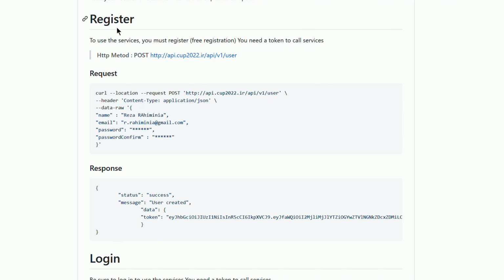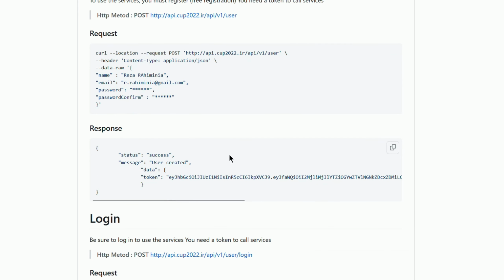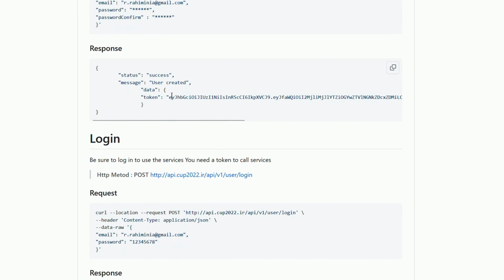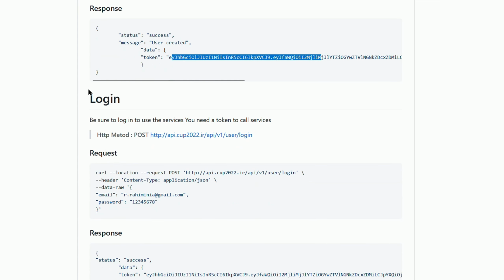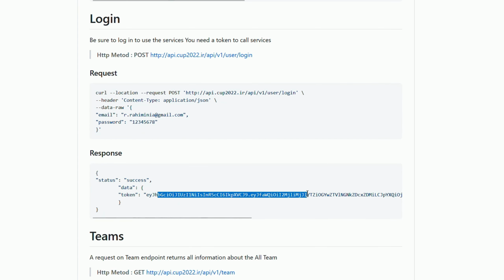So when we register successfully, we get a status success and we get a token. So this token here is what we have to provide each time we need to request data from the API, and because it expires, we need to log in to get a new one.